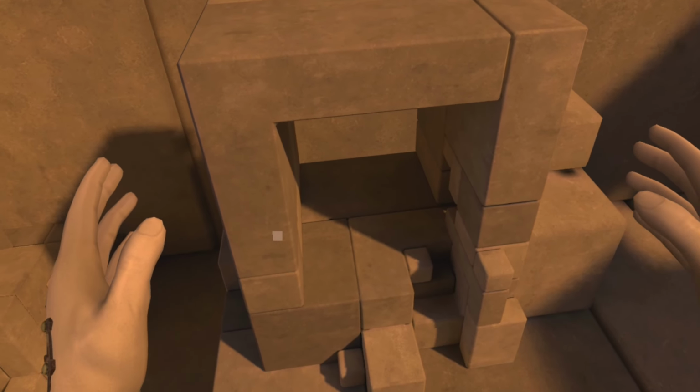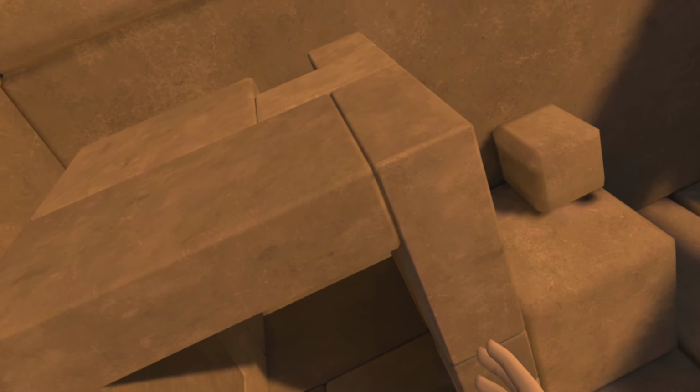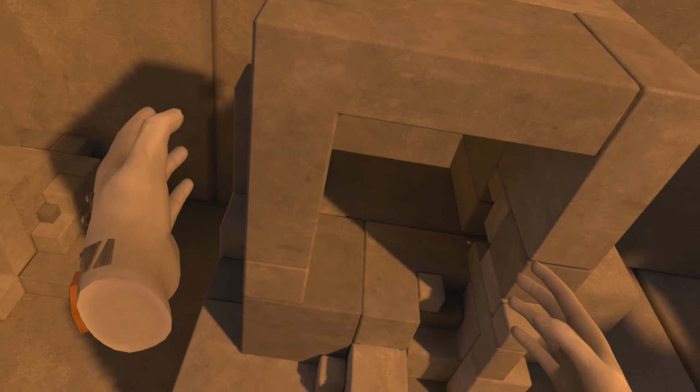And this particular case was introduced with a new mechanic that allows me to move my hand towards these circles, spheres, and basically pull myself into them. This is the way to traverse through the world, which overall, again, felt very comfortable to move around with. There's no free movement here, so it was made to be comfortable for everybody. Sometimes there's hand fatigue because you need to raise your hand, do it again, but it's not something that really bothered me that much.